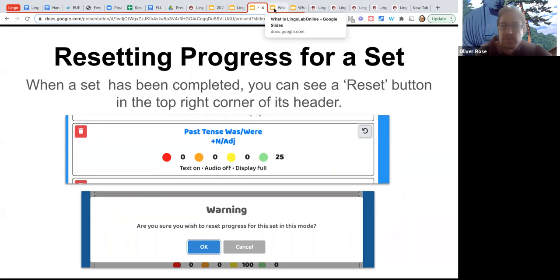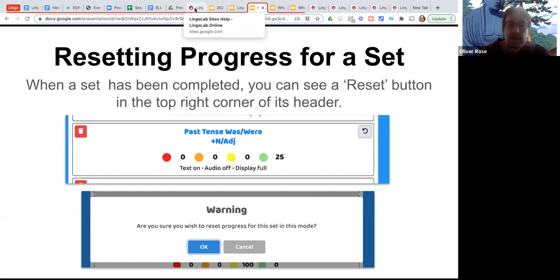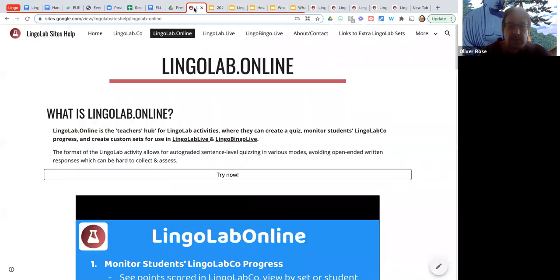Okay, I'm going to move on to explaining LingoLab Online. Actually, maybe before I do that, I'll just show you on the actual app a few different example sets. So I've just been showing you the PowerPoints, which you can also find on the help website.